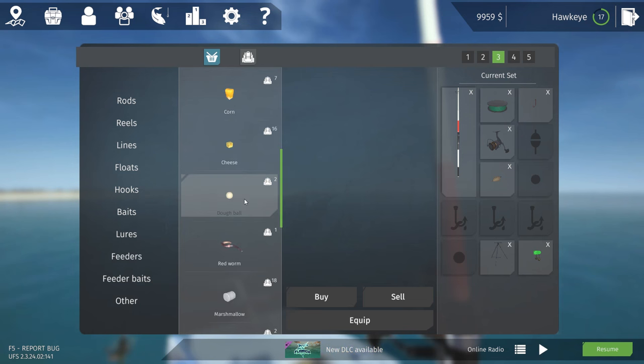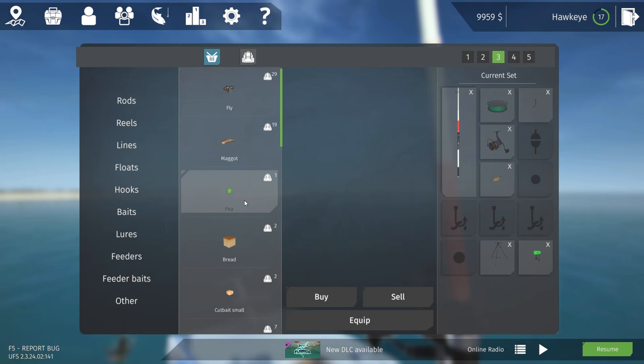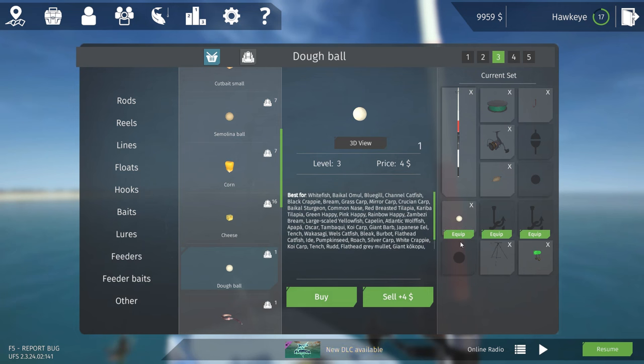I think I'm gonna put some cut bait on this one. Let's see, big cut bait. No, actually, I might go with semolina balls, because there's some other things here, like the yellowfin tuna, that might go for that. And the dough balls, let's see, I think, yeah, mahi-mahi dough. Let's just see what happens. We'll equip a dough ball in there.